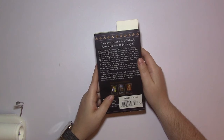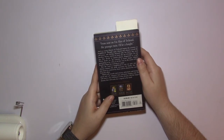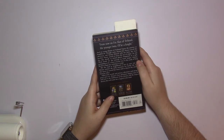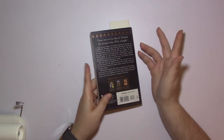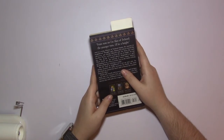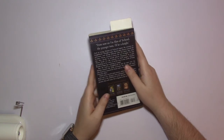But they decide to swap. So they forge a letter saying that even though they're twins, they're actually twin boys. So Tom goes to the convent to learn how to be a sorcerer, so he changes the name of the program, for lack of better words, that he's in, so that he can become a sorcerer at the convent. And Alana changes her name to Alan and disguises herself as a boy to learn how to be a knight.